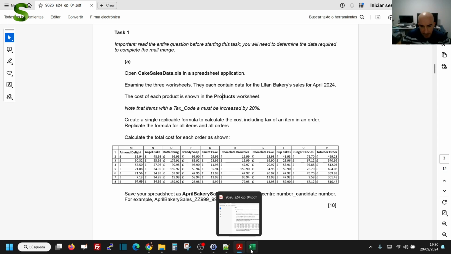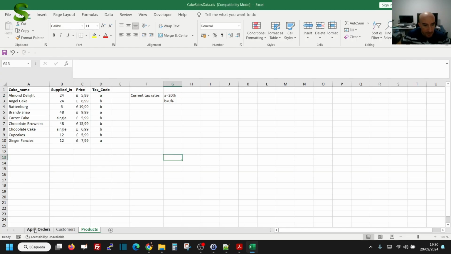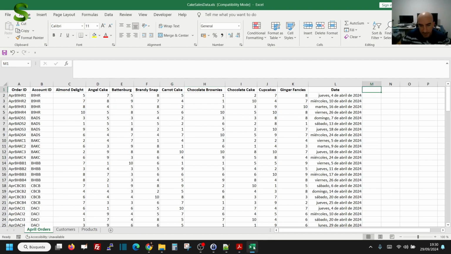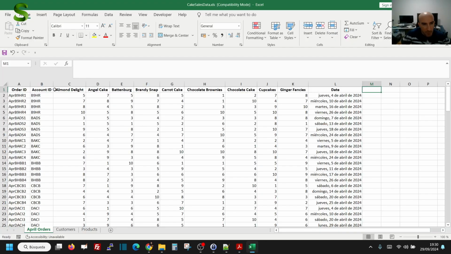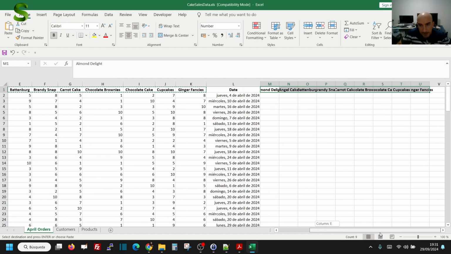So let's take a look, and we go to orders, and it starts in M, and in M we have Almond, Angel, again the same products, and Total for Order till V. So from what it says here, I've got to copy this here. Let's open that.